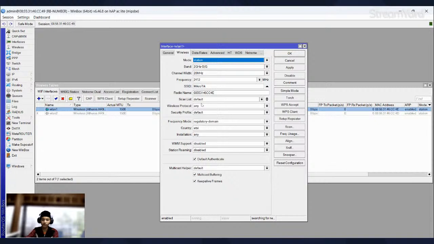After that, we go to the wireless section. Now, we change the mode to station mode. After that, we scan here to see which Wi-Fi we will use now. Here we use.